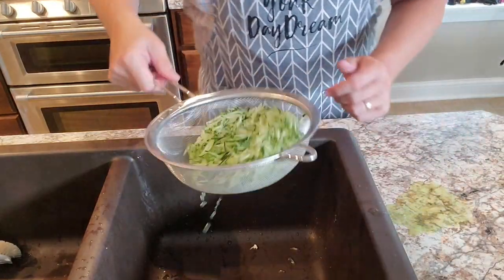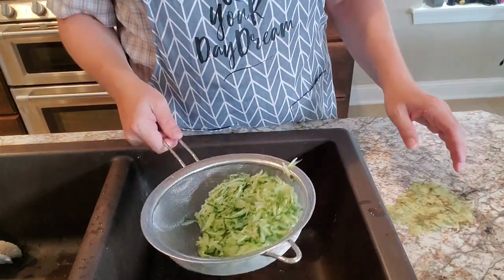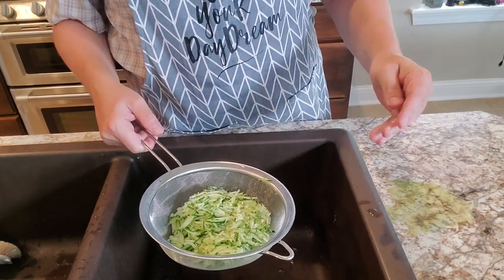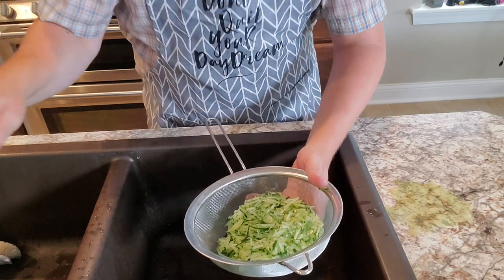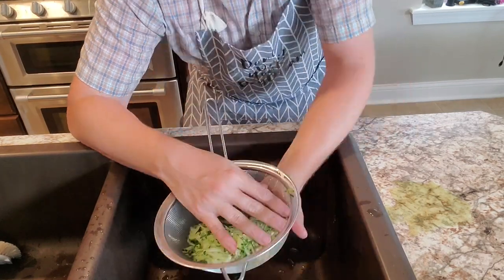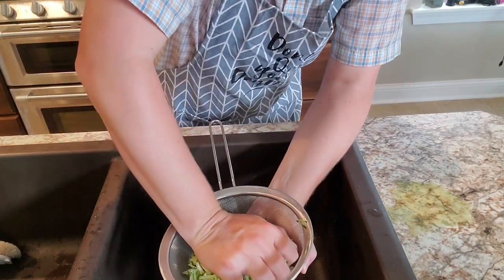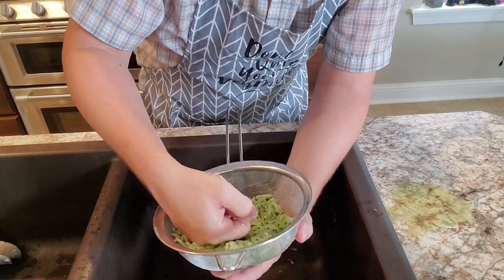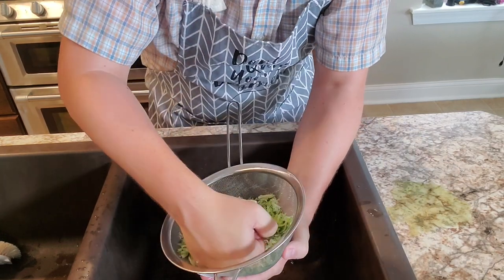All right, guys. So you saw I used my mandolin and I've got all my cucumber here. And you see, I just set this down for just a second. You see all this water that's coming out of this cucumber. That's the primary goal when you're making this. The first time I made this tzatziki, I did not get out enough of the liquid. So I got myself one of these awesome little wire colanders, and I sort of just take out my aggressions on it.